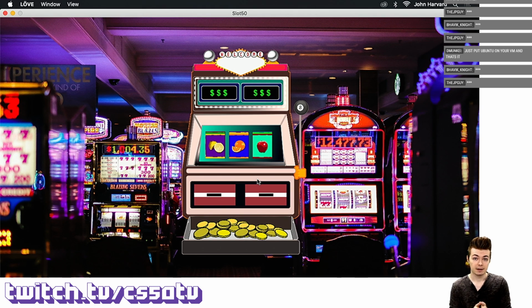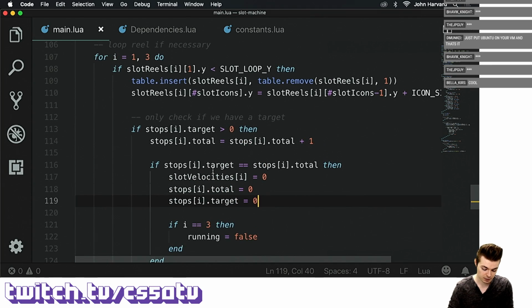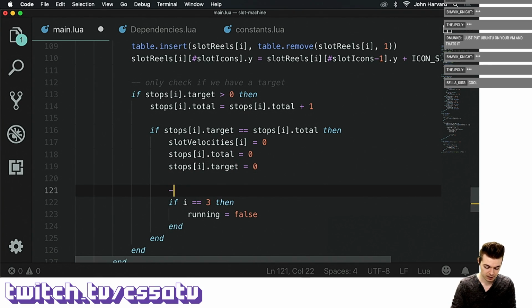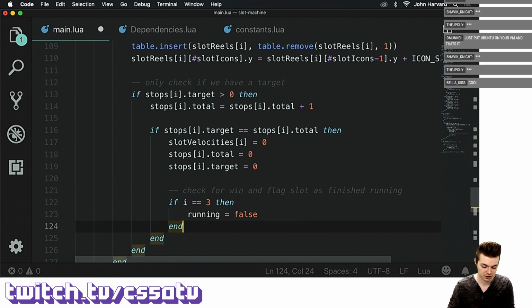So this is cool. We have a slot machine that has 3 independent reels that are controllable. They speed up, they slow down, and now we can just simply check a win. So this is where we check for a win, and flag slot as finished running. So if I is equal to 3, let's go ahead and check for a win.